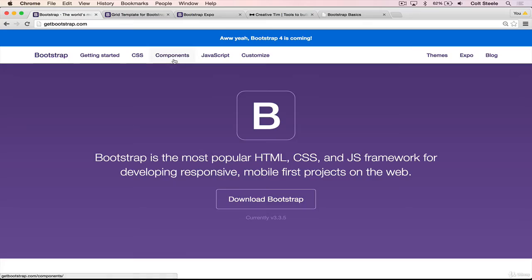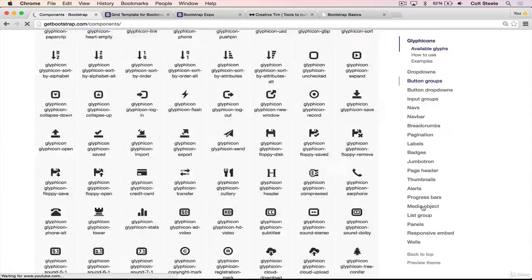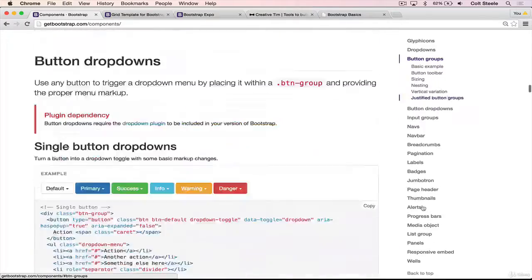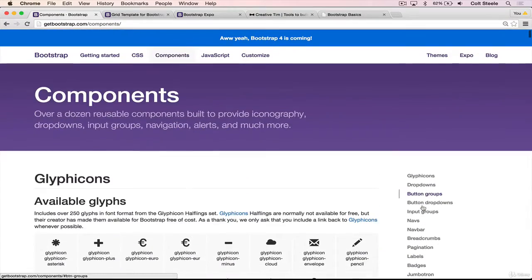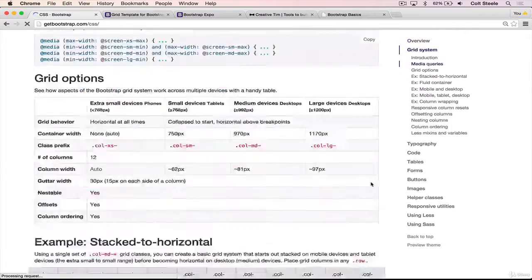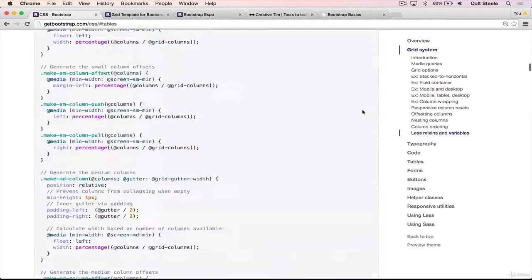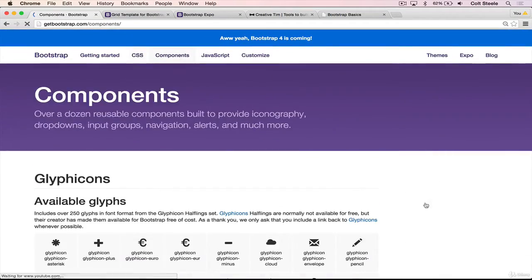And if you take a look at the docs here, they're really long, they're comprehensive, which is great, but there's a lot here. And I want you to frame this not as a manual that you have to read in order to understand everything. This is not like a how-to guide that you have to finish before we use Bootstrap. It's a reference where if you decide you need a form, you look at the form section. If you need a table, you look at the tables section. If you need a nav bar, you look at the nav bar section. But it's important that you treat the docs like that.